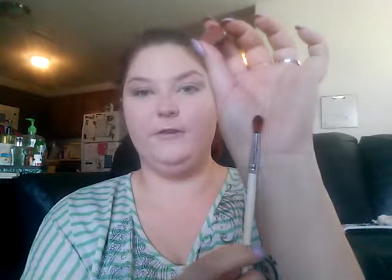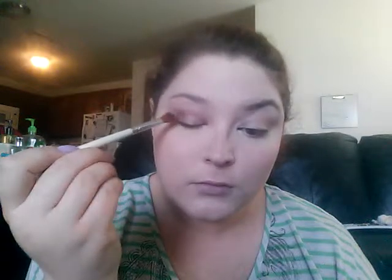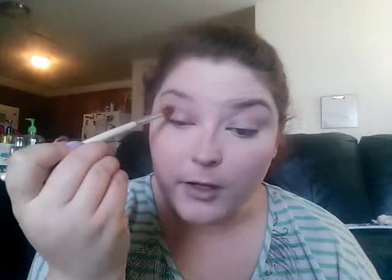From my BoxyCharm unboxing, if you guys watched that. It's the color called Cocoa Bear. And this is what it looks like. It's like a reddish brown. I thought it would look really pretty with, you guys, the color payoff is not happening. And I'm going to use that same Coastal Scents brush, kind of fluffy crease brush, and apply that to mainly the outer corner and up into the crease.